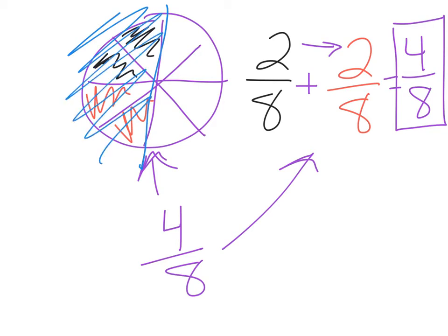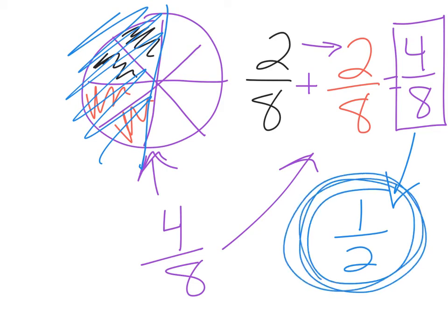So that's what we need to make sure we do, that we're not totally finished with this problem with just 4/8, but that's how we start. When you're adding 2 fractions, you begin by simply adding the 2 numerators, and then the denominator stays the same, reduce at the end. So we know that 4/8 reduces to 1/2. So there's our completed answer. That's what I want to have on a test. I want to have that reduced answer.